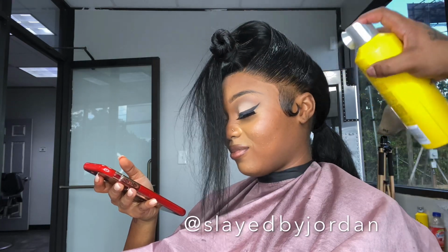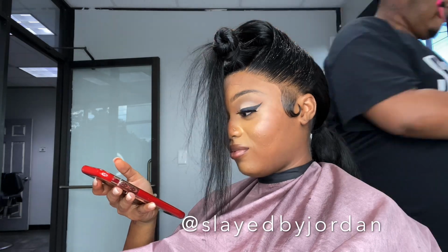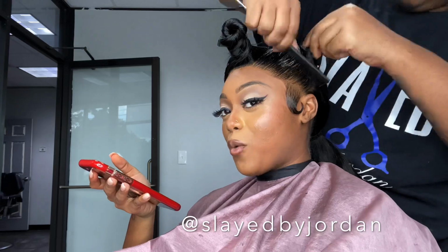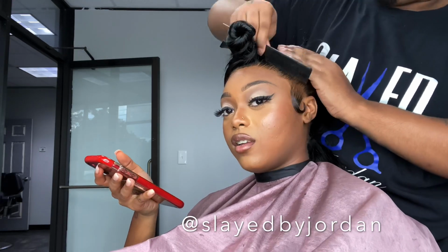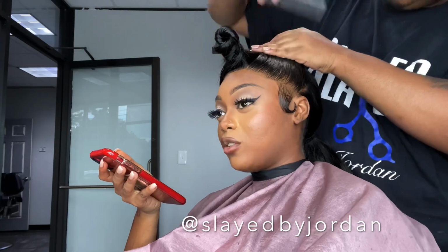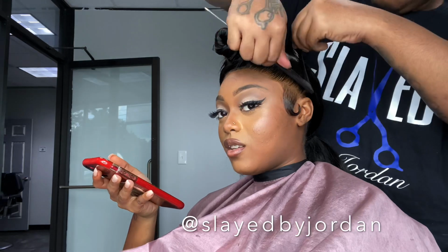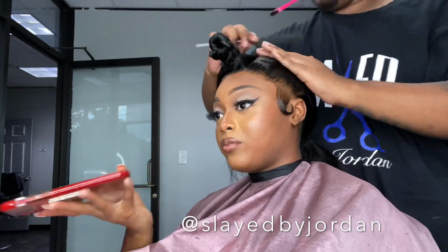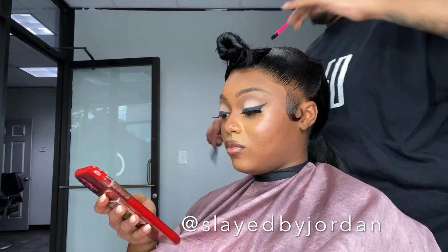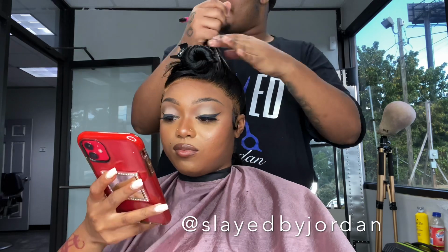My baby hairs are now done. Now it's time to start the first part of this style, which is getting the high ponytail. You want to separate the hair that's going to be the swoop, and take the hair on both sides and put that into a high ponytail. After you wax stick it with the hot comb, it's pretty much already laying flat. So all you need is some freeze spray, a fine tooth comb or a brush, and a blow dryer on high heat, and it's going to slick up real nice for you. So go ahead and put that hair into a ponytail.